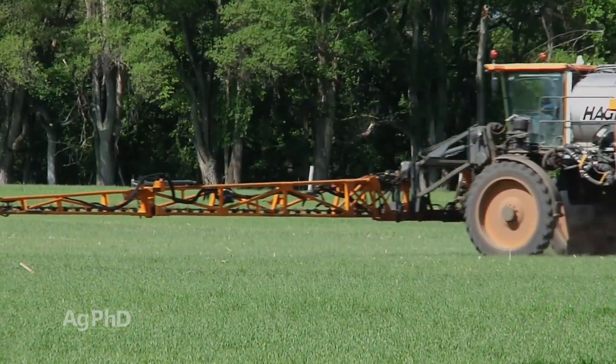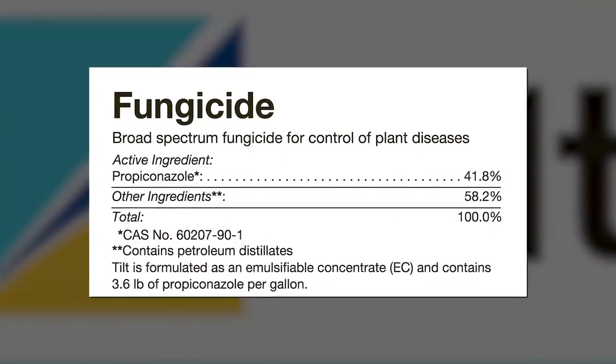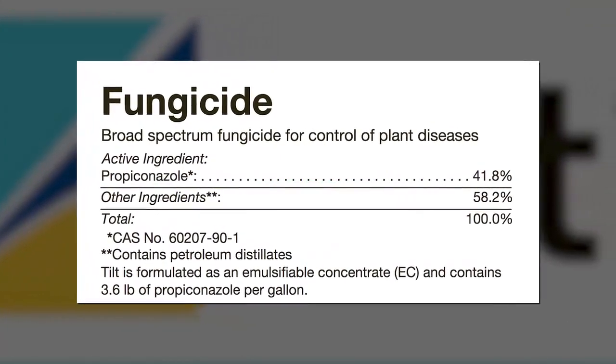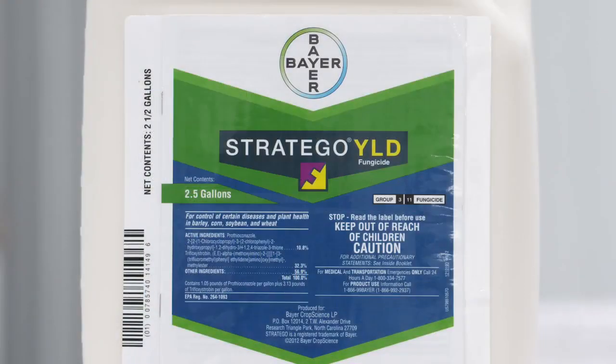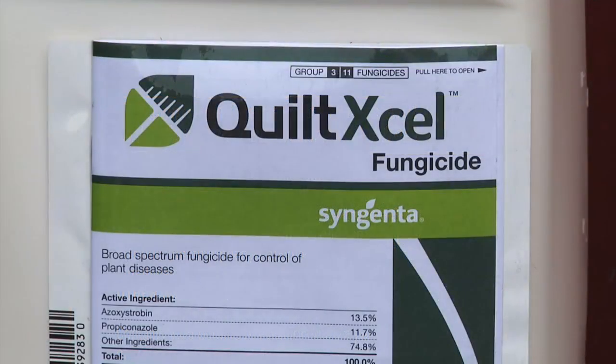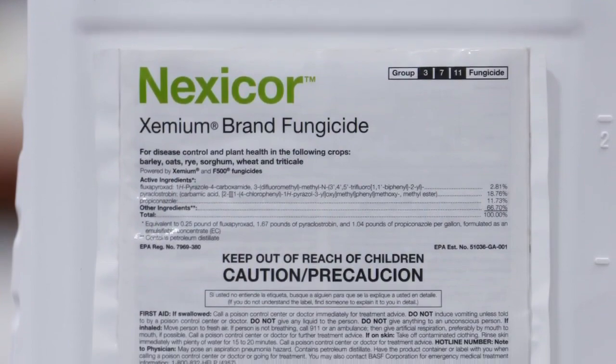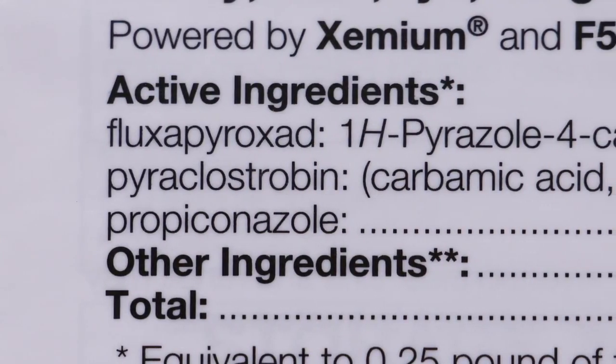Let's talk about products. You might be using straight Propiconazole or Tilt today, but we look at that as old technology. There's a chance to upgrade and get more yield potential by switching to something with two modes of action. It's nice to use a triazole-type product like Propiconazole, but we'd like to see a strobilurin-type product go in there as well. You could buy two modes of action in a pre-mix, or potentially mix your own. If you want three modes of action, you could throw an SDHI into the mix — Nexicor, for example, is a triazole, a strobilurin, and an SDHI.